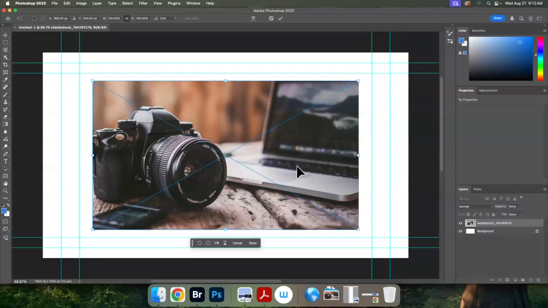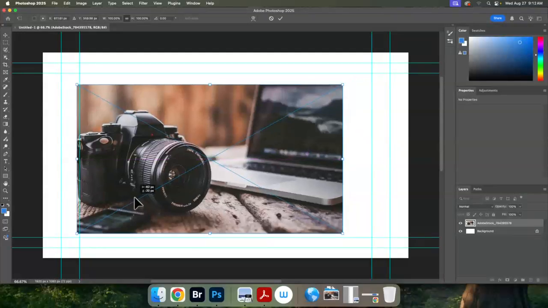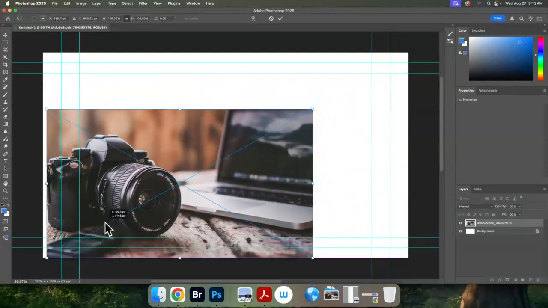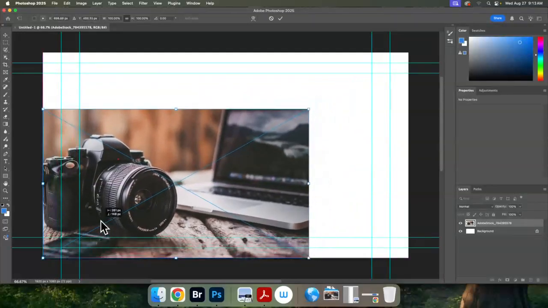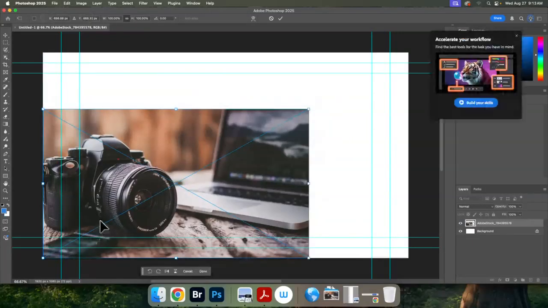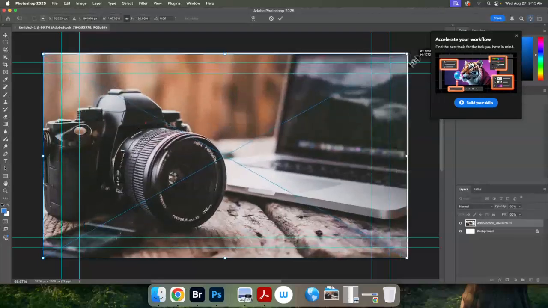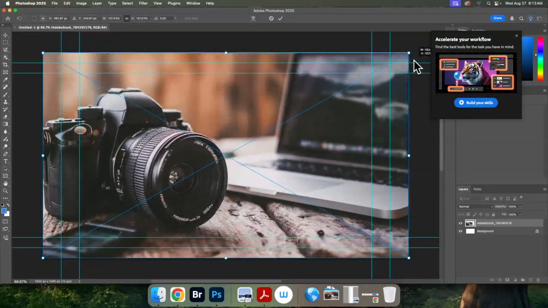Now, I haven't done anything with this image yet, but I want to scale it to the size of the document and or bigger. You really just need to grab a corner. Naturally, from working, I'm going to place it down in a corner, and then I'm just going to drag it up. And I want it to fill the whole area.